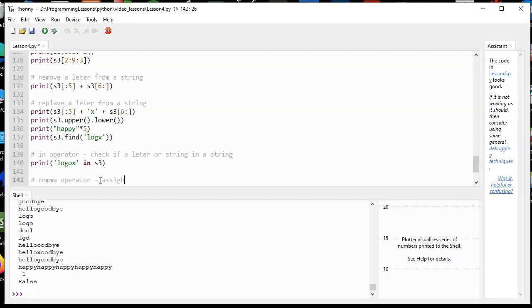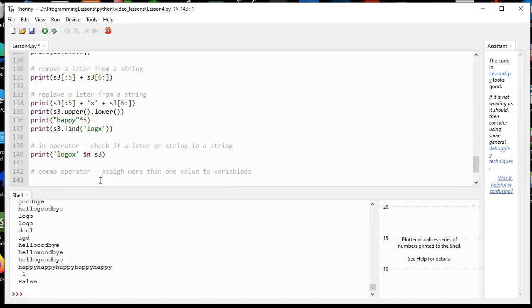Assign more than one value to two variables.